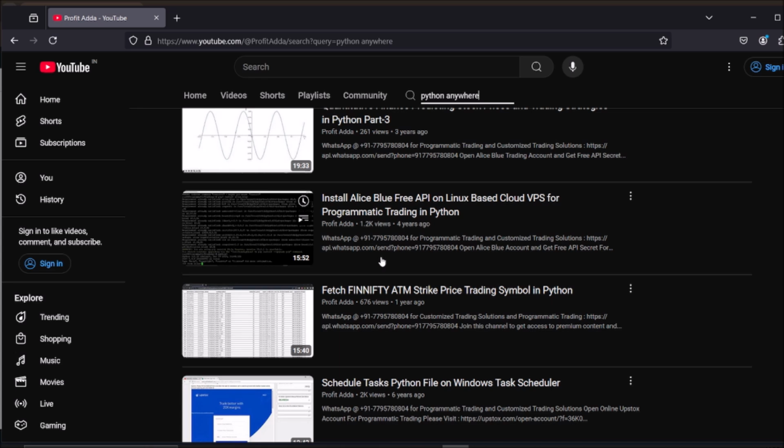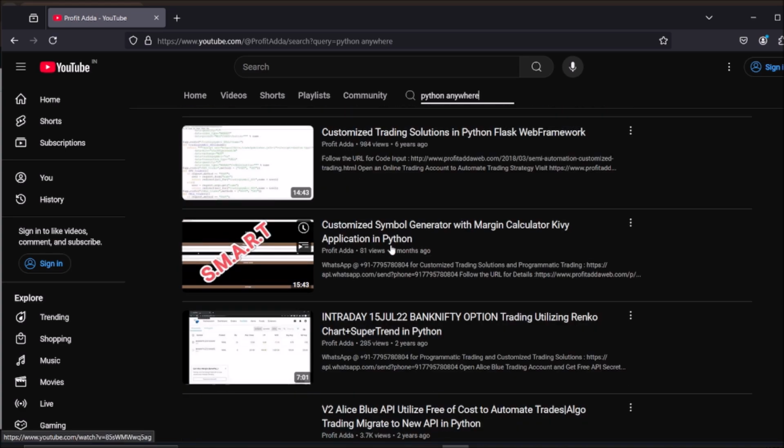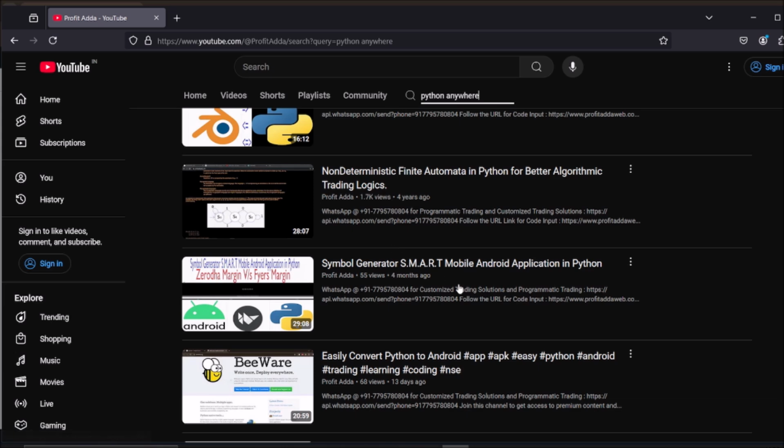Now if you watch that video, it is the same. You just write the functions, add the dependencies, and it will get carried out with the help of this. So this is how we are going to proceed today, and I'm going to show you how you can do this.